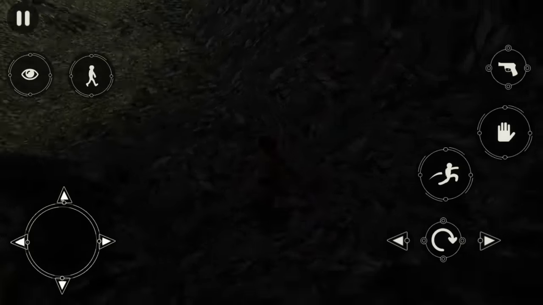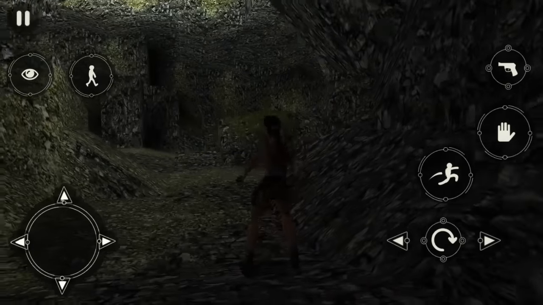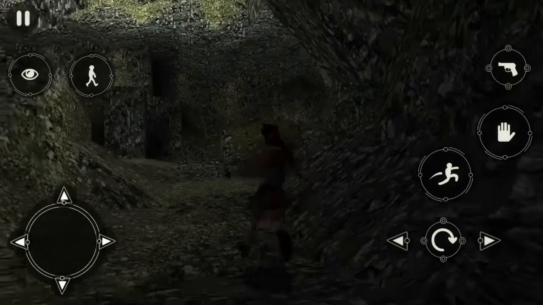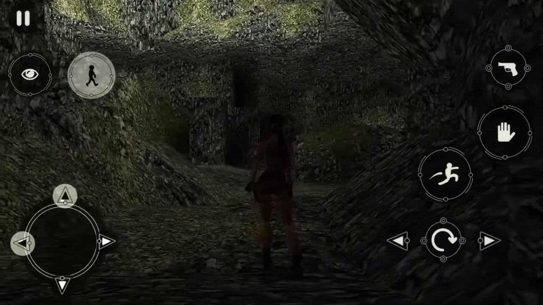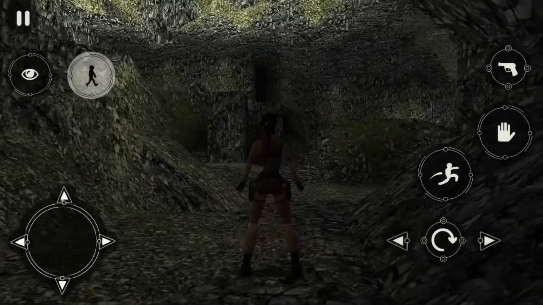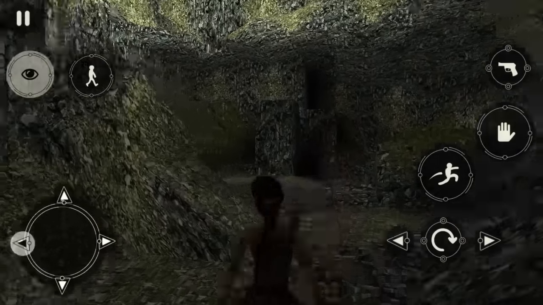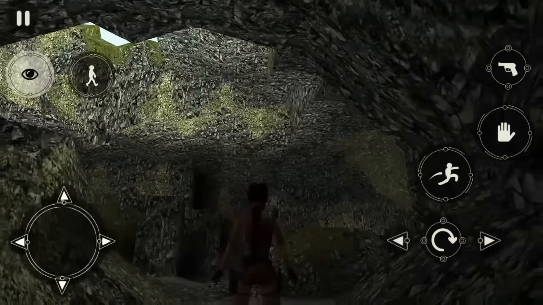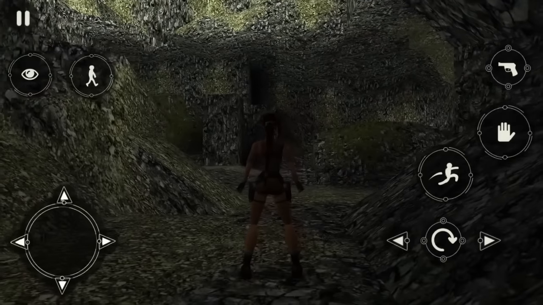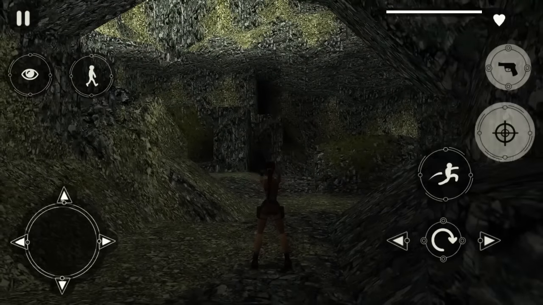Now, if you're not using a controller, you're going to straight away be using the touchscreen controls. A lot of people complain about them. They are quite difficult to use and get used to, regardless of how long you've been playing it. Although they are laid out quite well, they are hard to get used to, I must admit. Even though Tomb Raider controls are in the back of my memory. It's like a second memory for me, where I've been playing it so long.